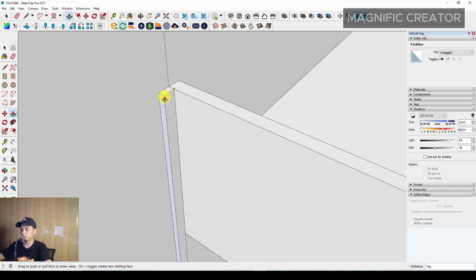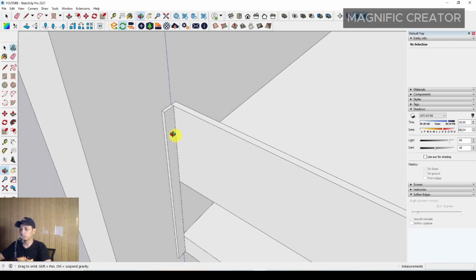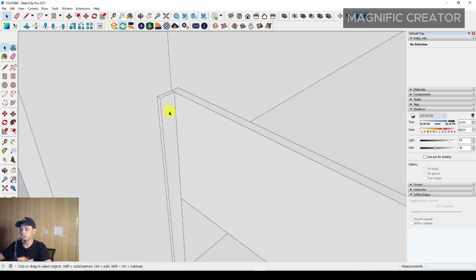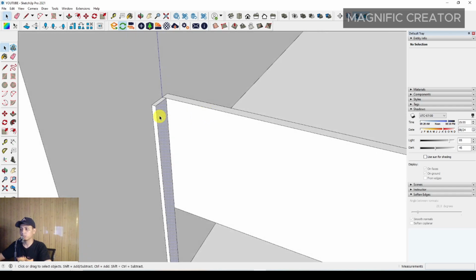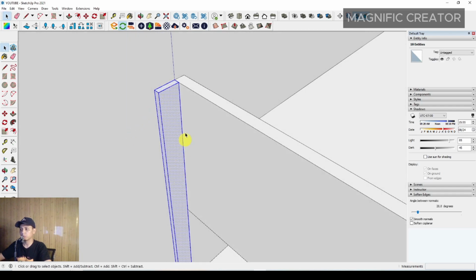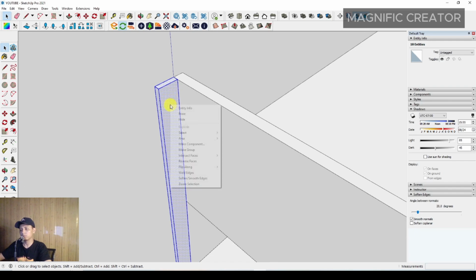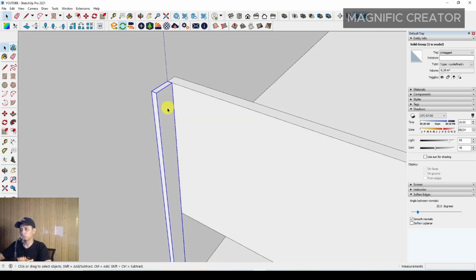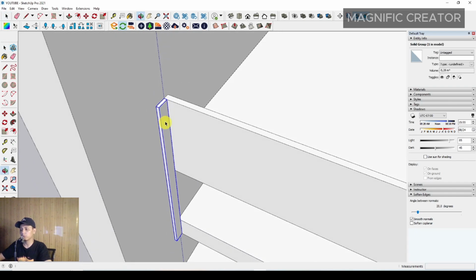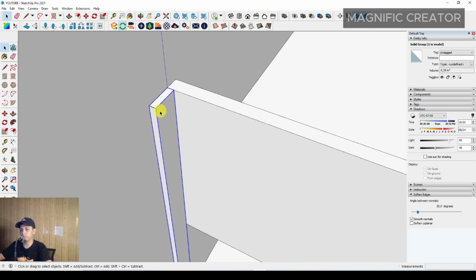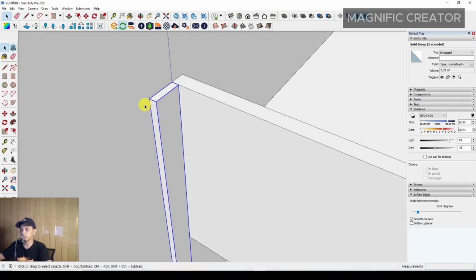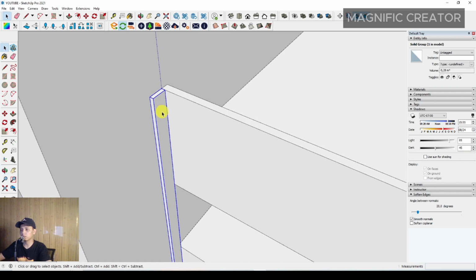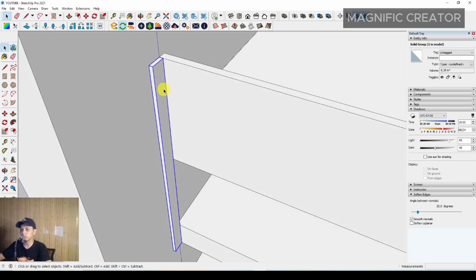Okay, and then we can set the distance at around maybe 400 millimeter. This is just for a simple dimension anyway, not for detail. And the dimension you have to consult with the real engineer. In this case, I just share with you how to model the high-rise in SketchUp.